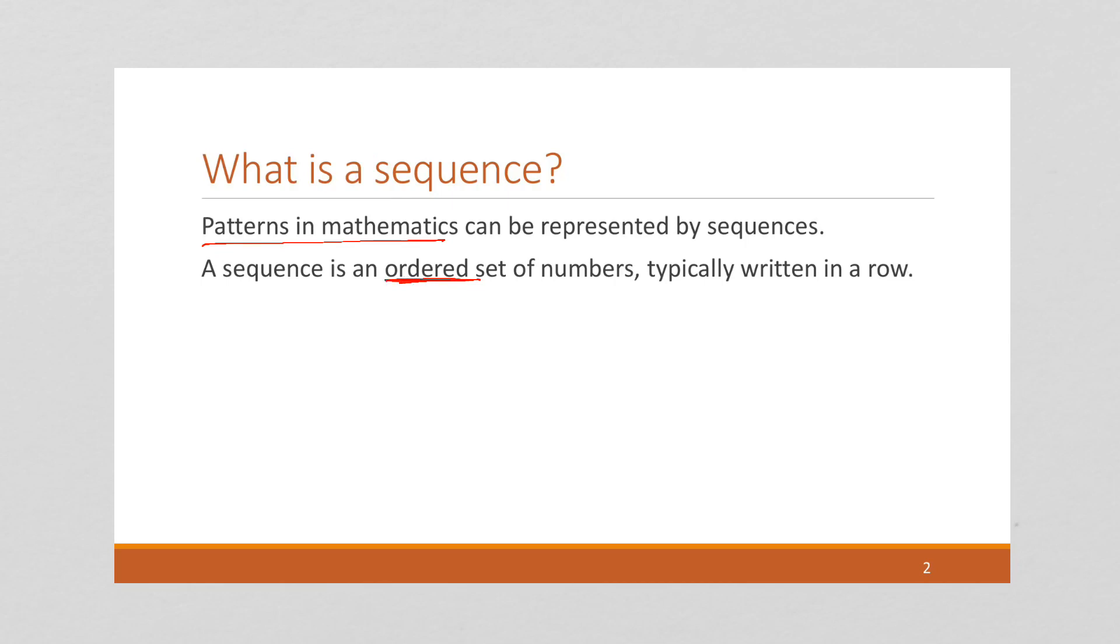So this is a sequence you may have seen before: 1, 4, 9, 16, 25, dot dot dot. You know what the sequence is? This is the square numbers. 1 squared is 1. 2 squared gives me 4. This is 2 squared. This is 1 squared. 9 is 3 squared. And so on. 16 is 4 squared. 25 is 5 squared. So those are the square numbers.